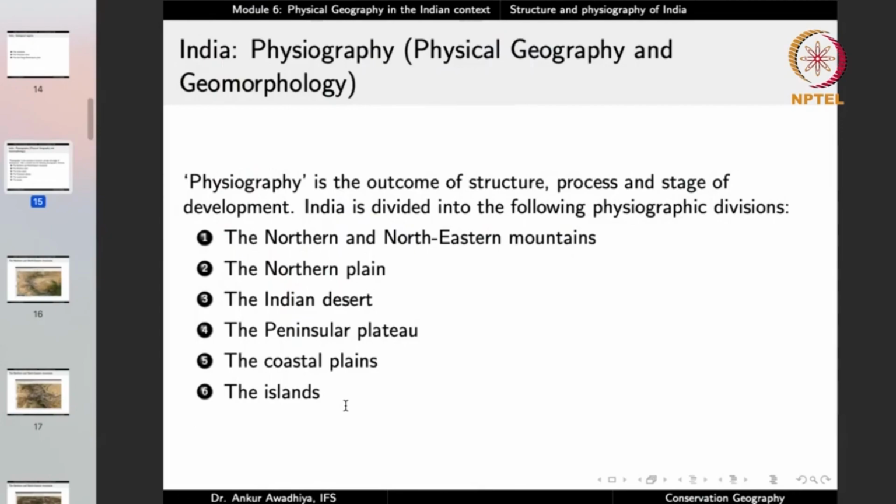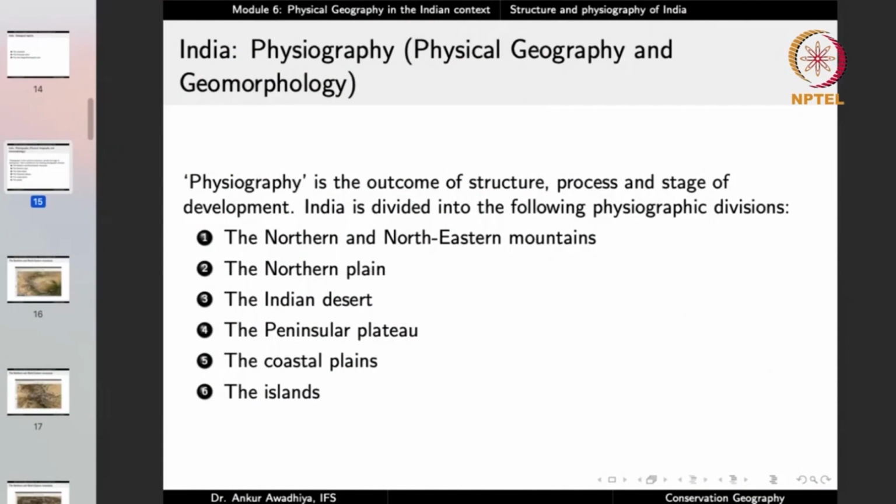Next we have the islands. So we have the Andaman and Nicobar Islands that are towards the southeast of the country, and we have the Lakshadweep Islands that are towards the southwest of the country. Now the Andaman and Nicobar Islands are large islands, whereas the Lakshadweep Islands are very small. The Lakshadweep Islands are actually of biological origin, and a large number of atolls are found there, which means that these islands were made by the corals.